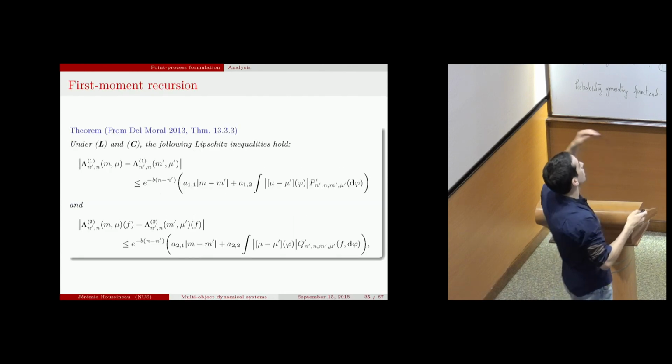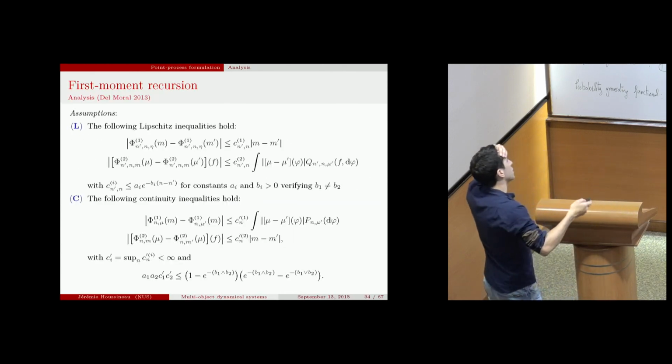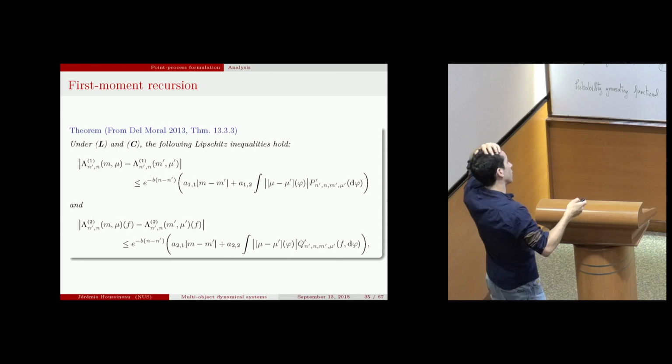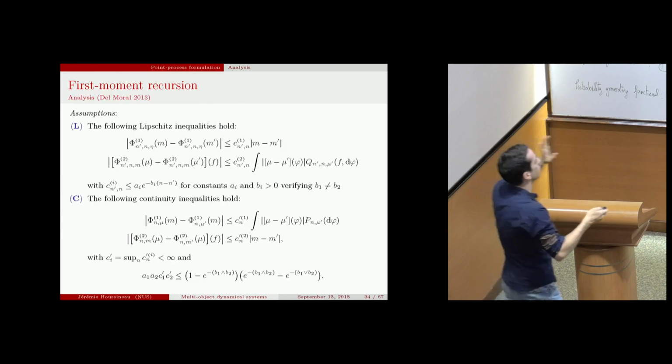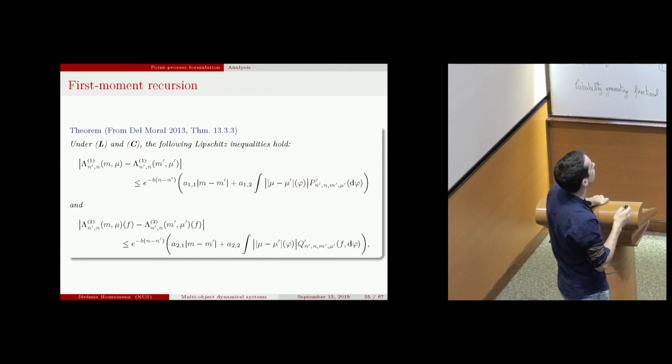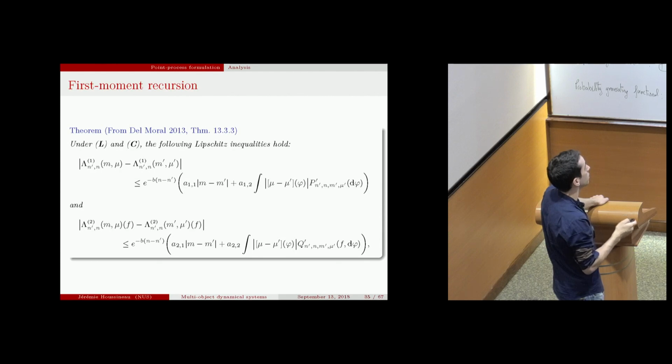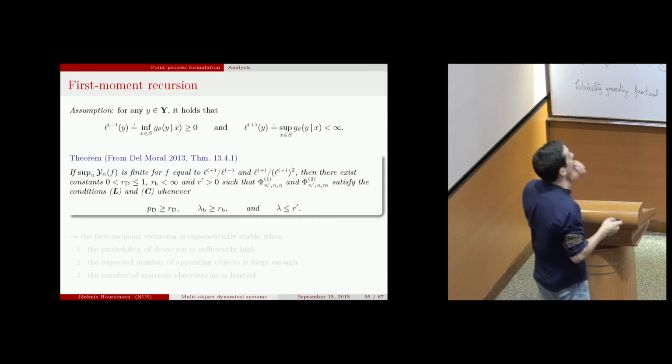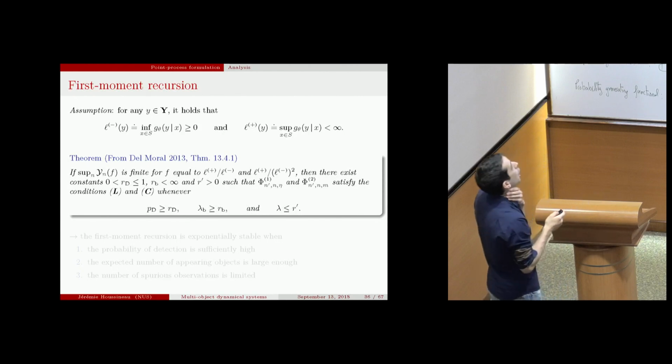So you would say, well, okay, these assumptions, maybe they're not very intuitive, but we'll see later that we can do something with them. And under these assumptions, you can prove some sort of exponential stability. In the theorem, Pierre gives all the constants and everything, but I didn't think it was necessary to replicate them here. What's interesting is we're just assuming that we have some lower bound and upper bound for the likelihoods.